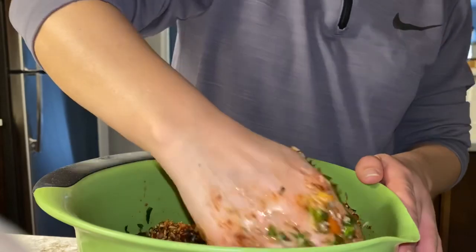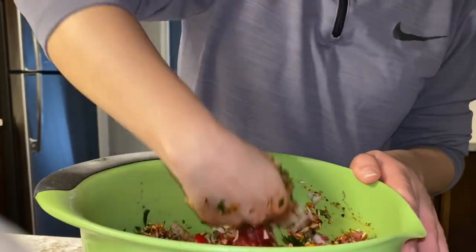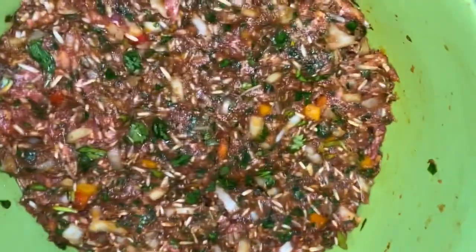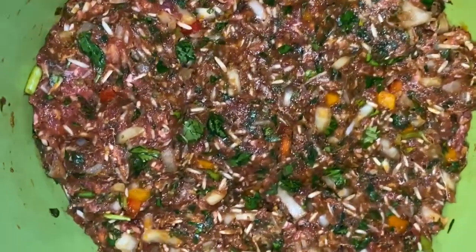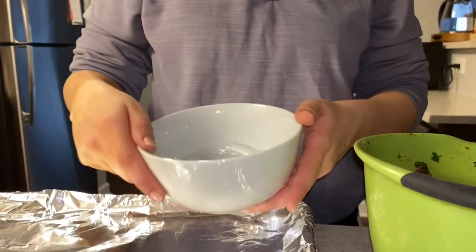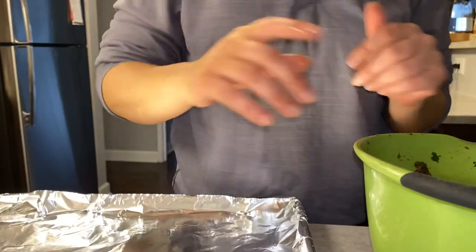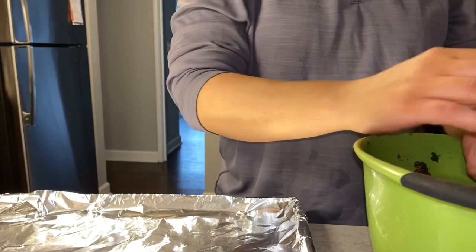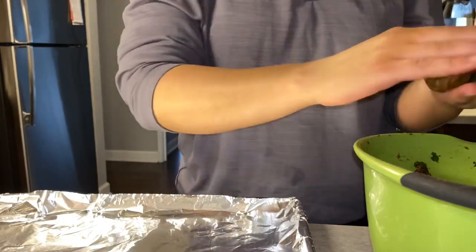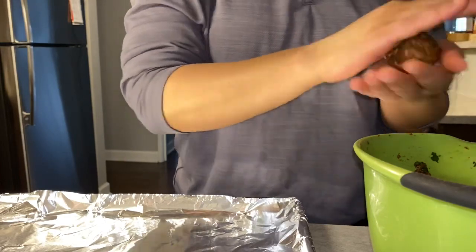Anywho, we're gonna go ahead and mix everything by hand. What you're going to do is mix everything together thoroughly, and you should come out with something that resembles this. And then get a bowl of cold water, and what that does is it prevents the meat from sticking to your hands. And you're going to grab about a golf ball size of the meat mix and start forming your shape.